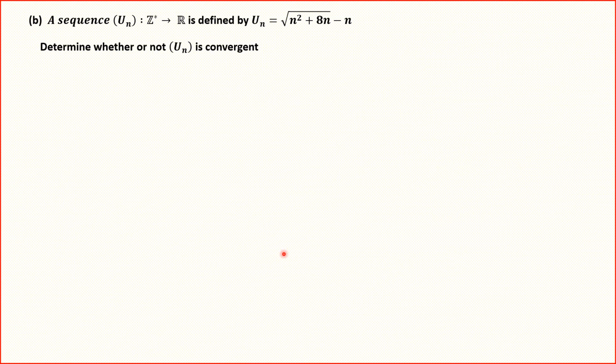So now let's look at the B part of the question. A sequence is defined to be that we have to show to determine whether or not the sequence converges. Remember, this sequence will converge if and only if it has a limit. This is a sequence, not a series, so don't go using some sort of test. All you need to do is to evaluate the limit of this sequence. If the limit exists, then the sequence converges to that limit.